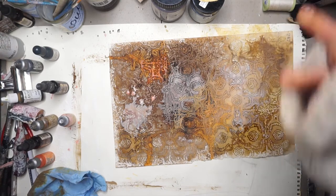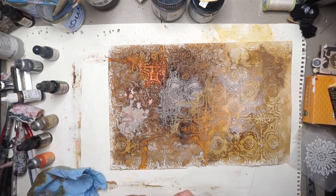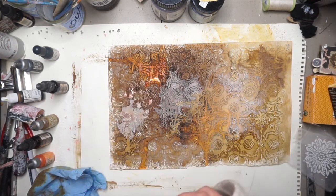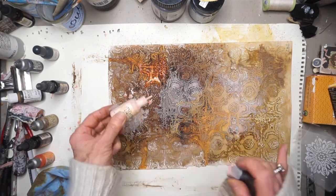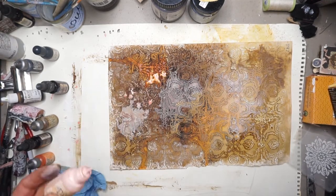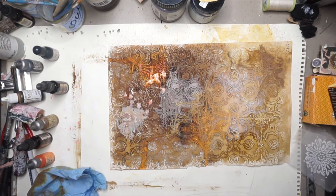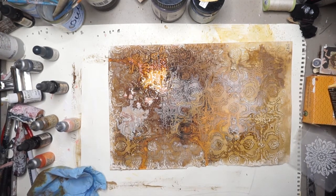I'm also going to tone down just this one little area. Yeah, oops. That might be hard to tone down. Let's see what happens there. And then I better stop. It's really fun.